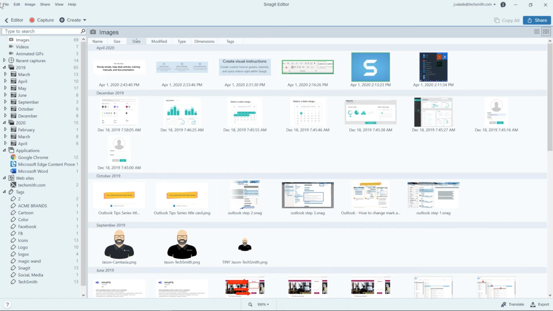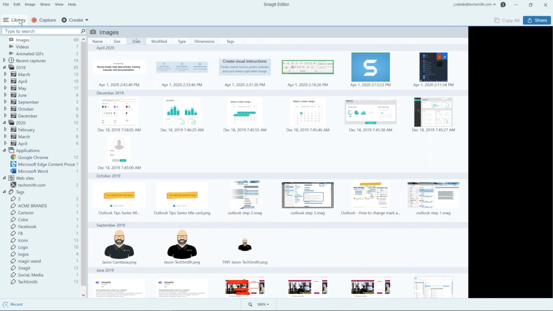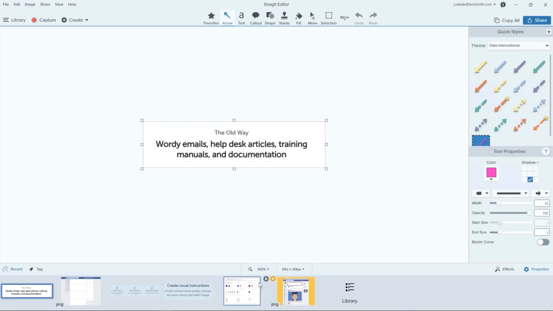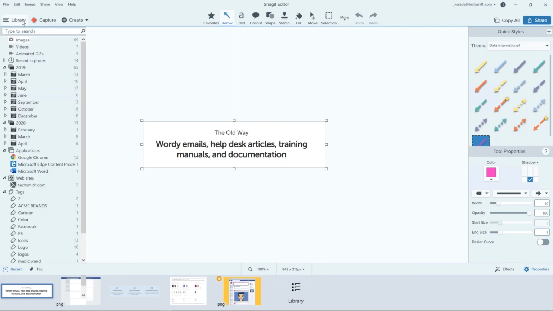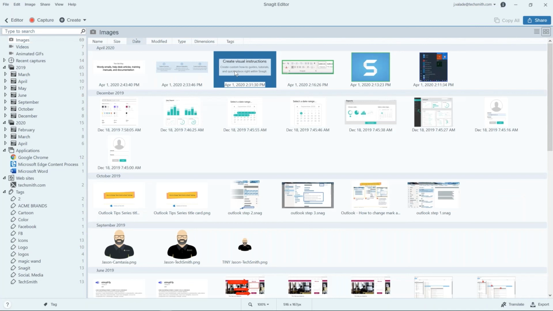As part of that conversation, and this comes up a lot too, Ryan, if you're in the editor and you've got your images down here in the recents tray, a lot of people see these black X's in the upper right-hand corners. If I click on this X, like this create visual instructions one that I captured, it is removed from my recents tray, but it is still in my library as an image I captured because I did not delete it. I simply removed it from the tray just to clean up my recents tray.